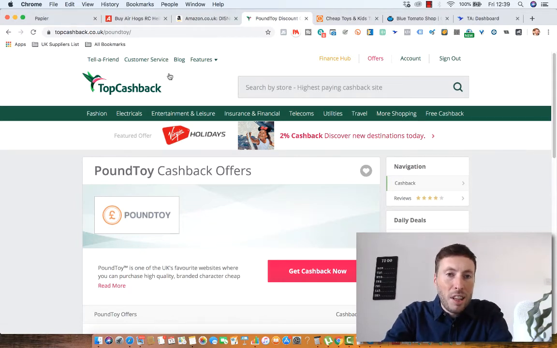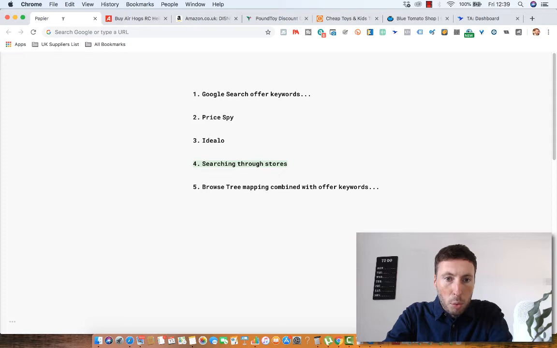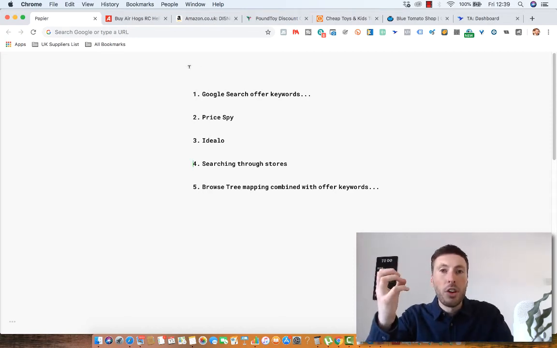So you can see that this manual product searching technique could prove to be quite time consuming, and a way around this, and this is all dependent upon your initial capital that you have.